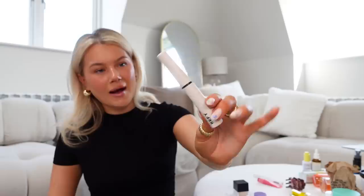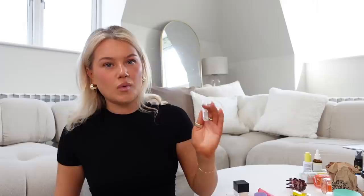The Refy Brow Sculpt gel — I never steer away from it for long. I always come back to it. I'd really love to try their tinted brow version too, but always and forever Refy Brow Sculpt. Just slick your brows, no makeup, and you're out the door. I'm actually getting a lash lift soon and I found a clear mascara — the Collection Color Lash & Brow Mascara from Boots. Very cheap and hard to find in store. Sarah recommended clear mascara with a lash lift, so I'm excited to try it.